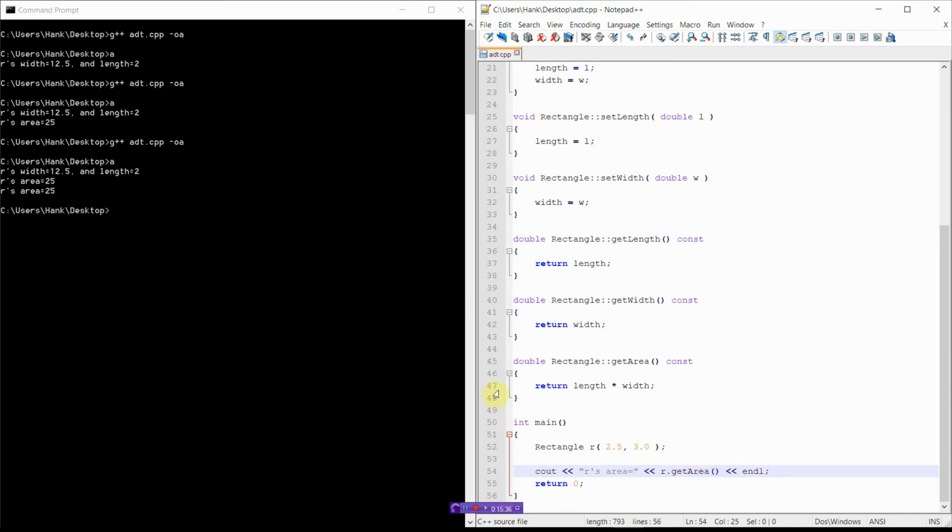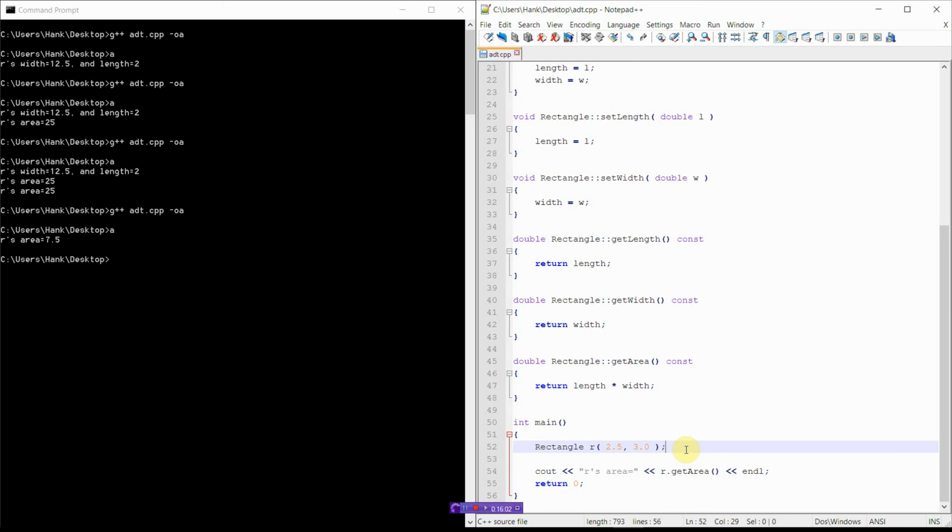Okay, so let's compile that and run it. There we see that r's area is 7.5. So I initialized rectangle r with 2.5 for the length and 3.0 for the width.